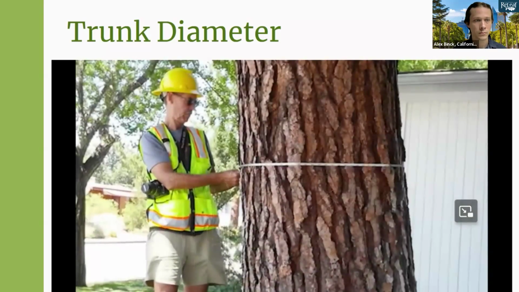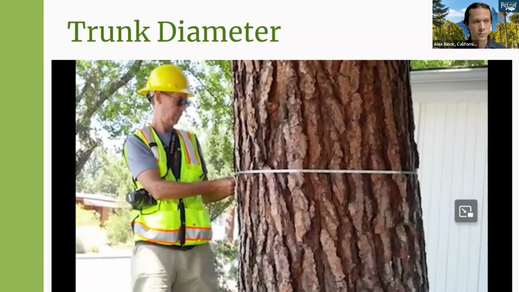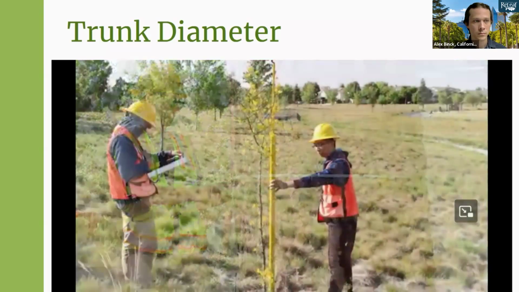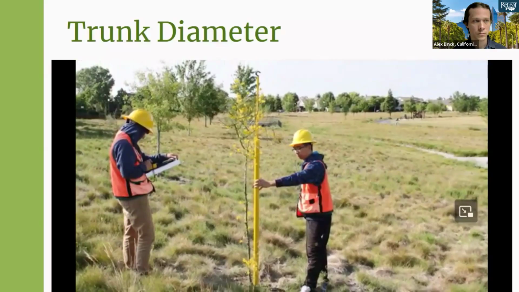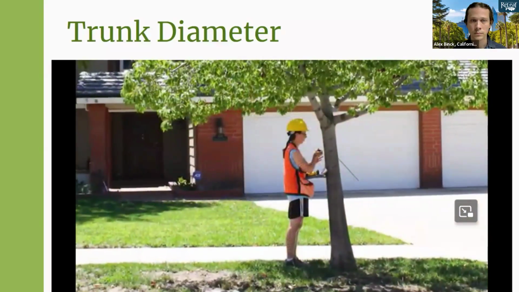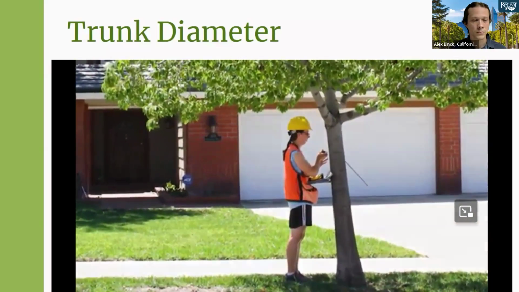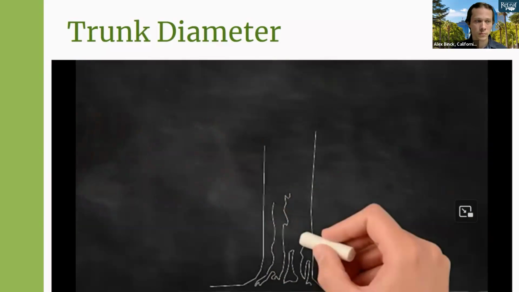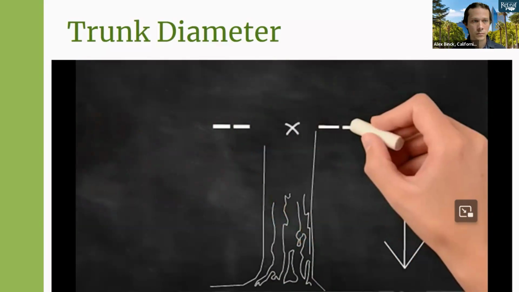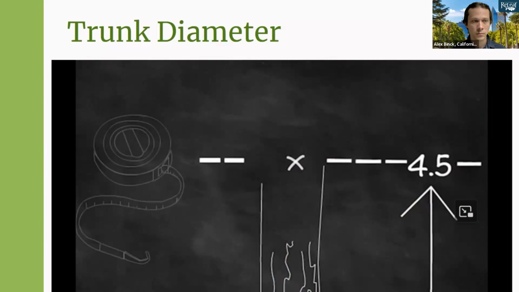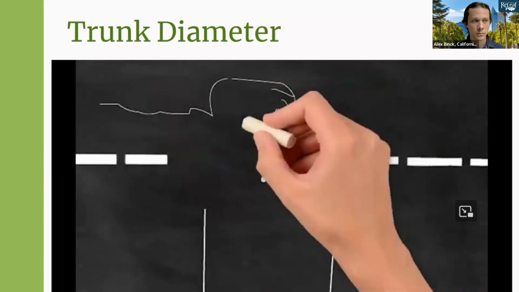I recommend using a stiff household measuring tape to get the right spot on the trunk. Some field crews might also find it convenient to have a measuring stick or a PVC pipe with marking for 4.5 feet. So once you find 4.5 feet, hold that spot with your fingers or mark it temporarily with chalk. You want to make sure that the measurement is taken exactly at 4.5 feet. Then wrap the tape around the trunk.